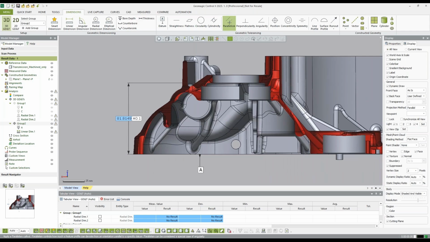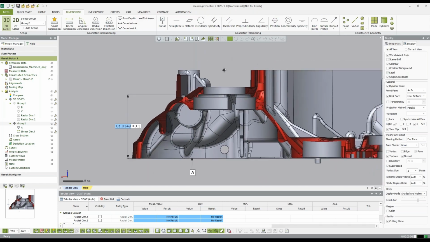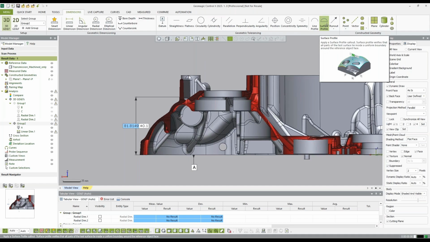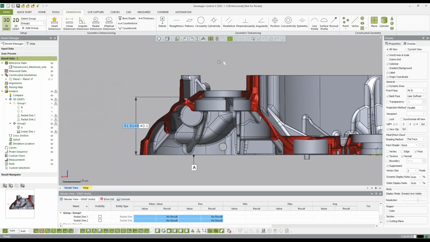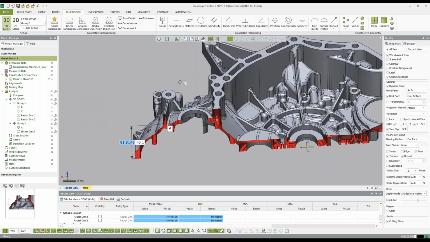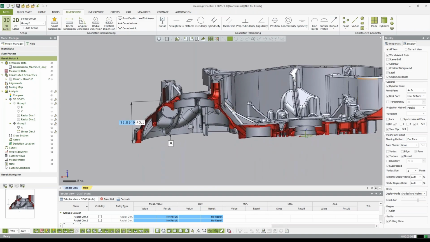The GD&T features and things like that, obviously they're a standard kind of set up for the dimensioning. So if I had to come in and throw a profile on something, the surface profile, things like that, don't do plus and minus. But yeah, that's kind of how I go through and set up a bunch of this stuff.